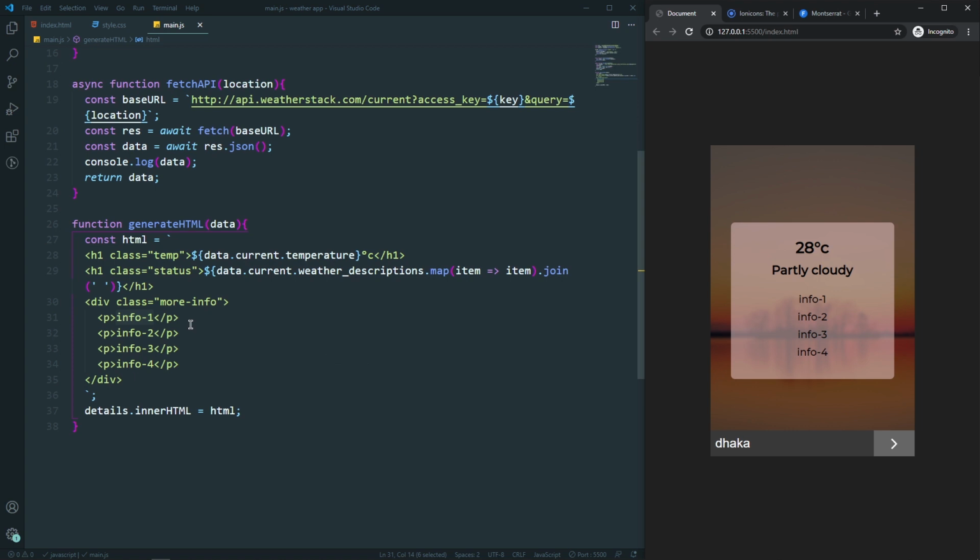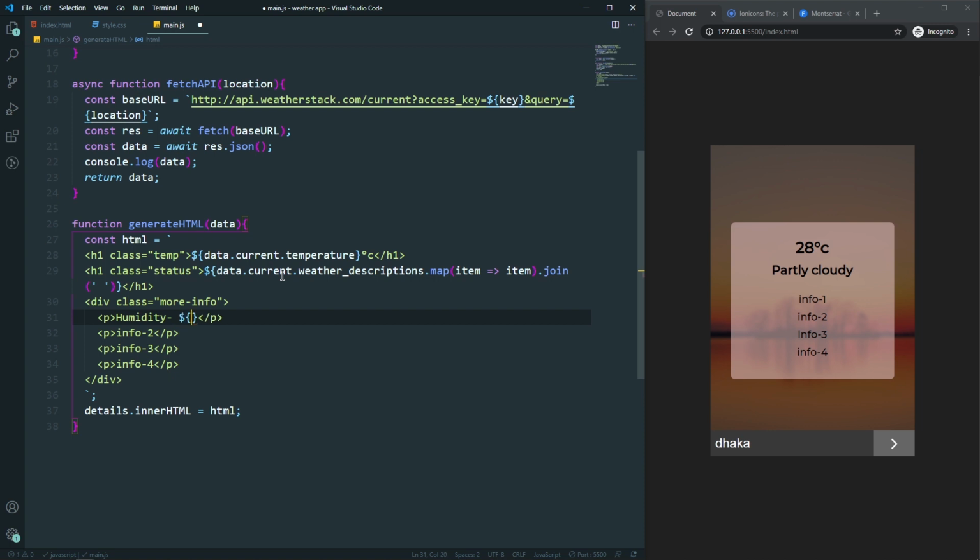So first of all let's come here and remove the information one, and instead let's say humidity, and here humidity, and let's have a hyphen, and after that we'll have our JavaScript expression here.